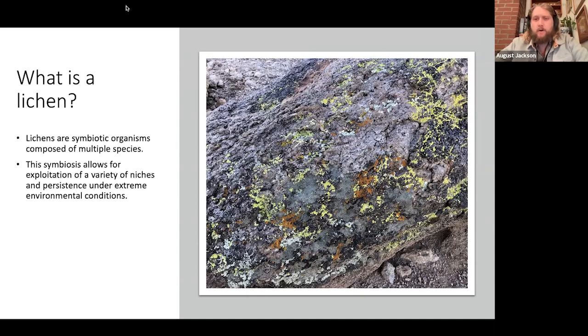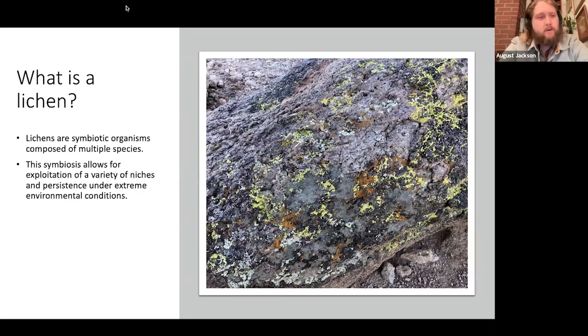Lichens have kind of gone back and forth from being considered in the botany component of science to the mycology component of science, and really they better fit in with mycology, which is the study of mushrooms, because it is the mushroom that determines the species. A lot of lichens actually share the algal or cyanobacterial species that is within them, but each different lichen has a unique fungal species. So it's the fungus that really determines the species, and that's fairly key.